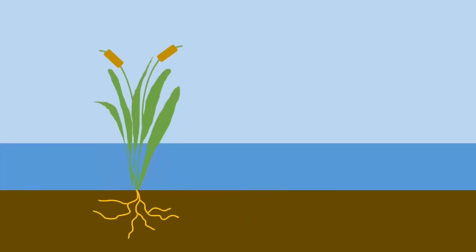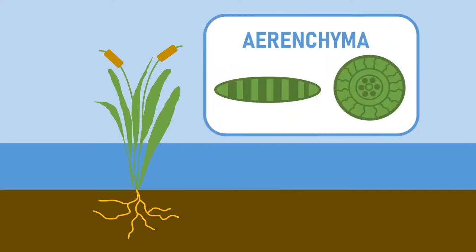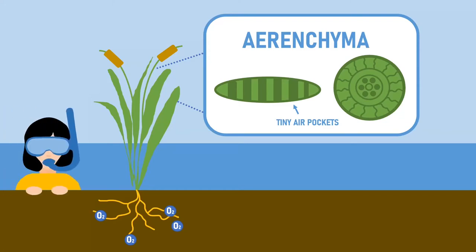Even though the plants that grow in wetlands are often deprived of oxygen, these plants have learned to adapt themselves to these conditions by developing a tissue called arenchyma. These are tiny air pockets found in the leaves and stems of the plants, capable of transporting the oxygen all the way down to the roots, kind of like a snorkel.